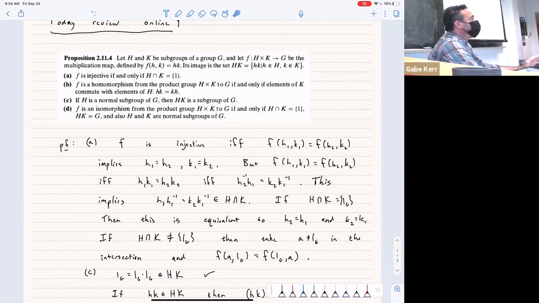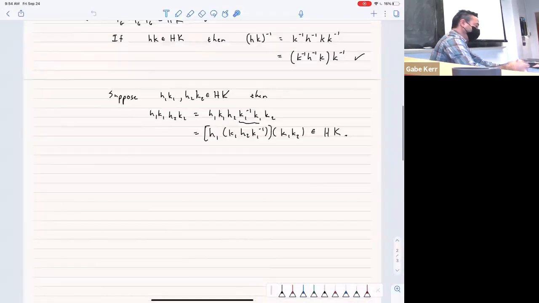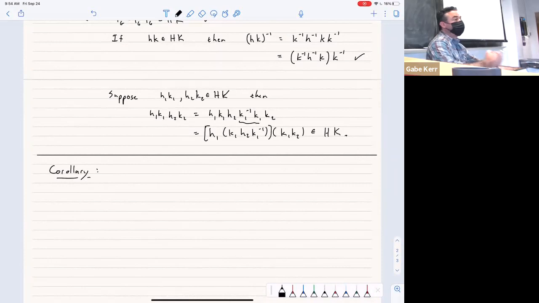So what this is all about at this stage is, let's say I give you a group. Can you understand that group in terms of simpler groups? Can you understand and work with it in terms of simpler groups? There's a nice example of this. One application, I'll illustrate pretty clearly. Corollary. We don't have a ton of groups that we're used to working with, but one that we should start feeling pretty familiar with is modular arithmetic, the additive group Z mod n.